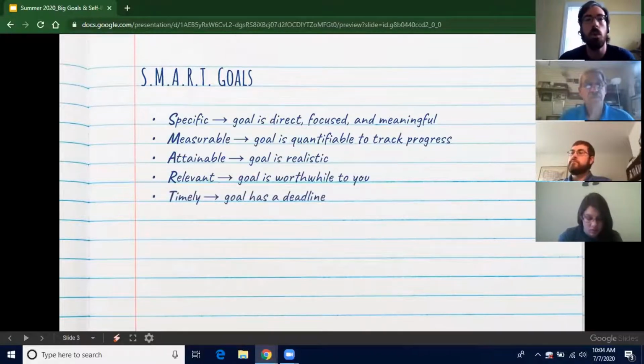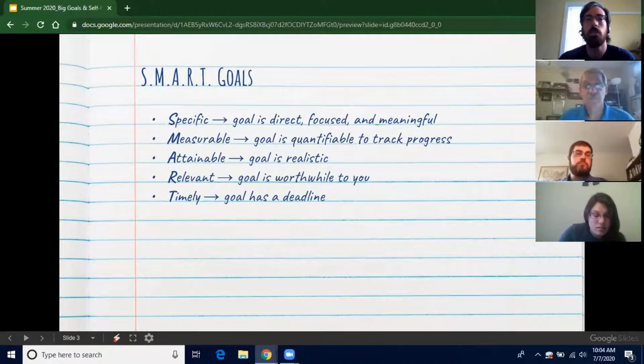So you may have heard this acronym before, SMART goals. They want the goals to be specific, measurable, attainable, relevant, and timely. That's what SMART stands for. And this is one that's really popular. I was at a training a little while ago where we had to write goals for schools, dioceses, and that kind of stuff. And the state even wanted SMART goals. Like that's how they wanted them written in that format.